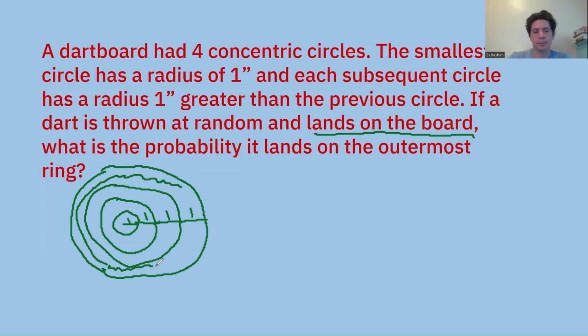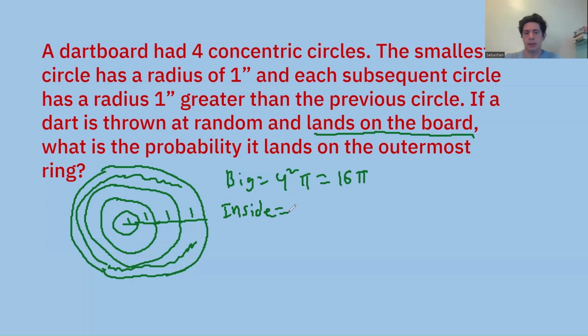So the way you can do that is find the area of the big circle and subtract from it the area of the 3 smaller circles. So the area of the big circle equals, it's 4, so 4 squared pi, which is 16 pi. And like the last one, we just leave it as pi. Normally, you don't need to multiply that out. And then the 3 inside circles is going to be 3 squared pi, so that gets you 9 pi.